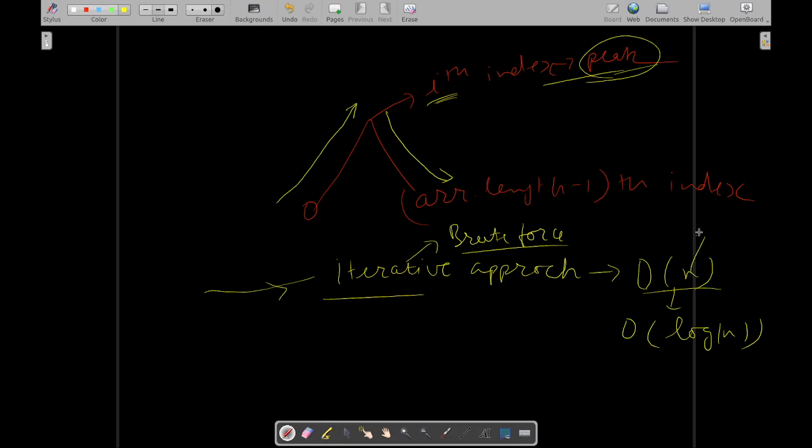Here n is the size of the array. So how to achieve this time complexity?